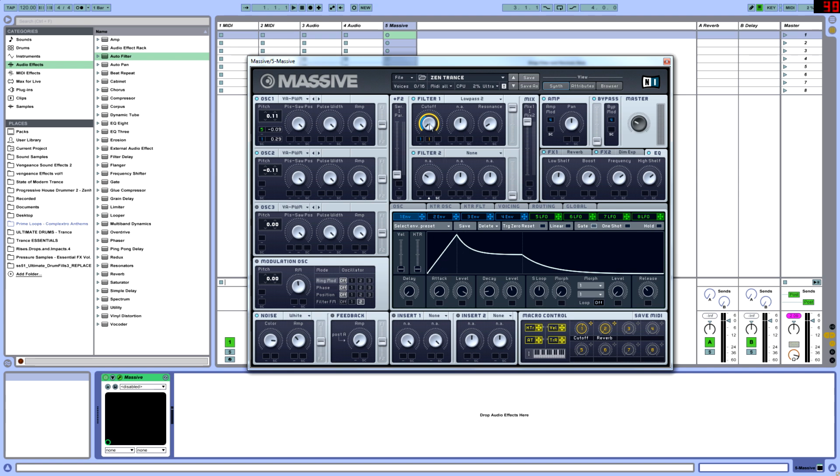So if I have the level down, instead of reaching here, it's going to reach around here. And then we have our decay phase, which is going to go down to the sustain level. Let's say our sustain level is going to be around here, around 9 o'clock. The decay is going to take this long, whatever you set it to. So this is pretty fast to go down to the sustain level. And then at the sustain level, the release is going to kick in, and we have it at a value of 11, and then the release is going to happen.